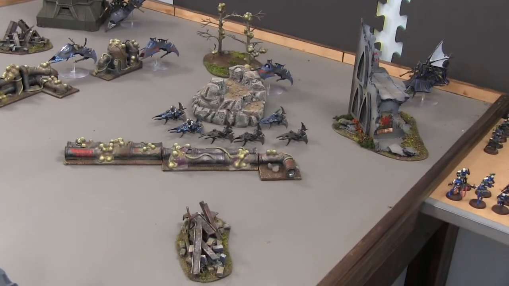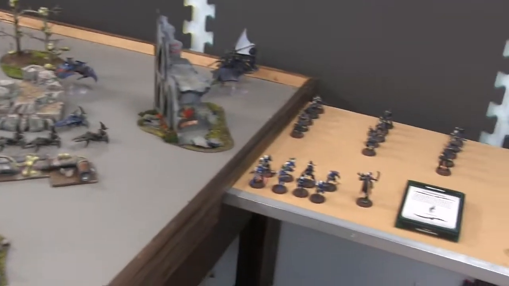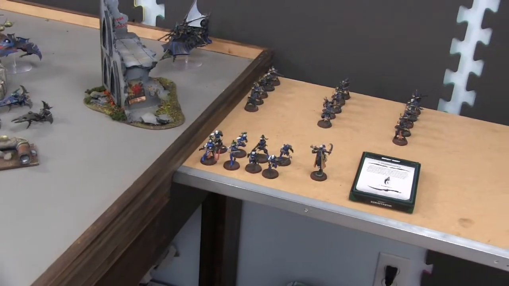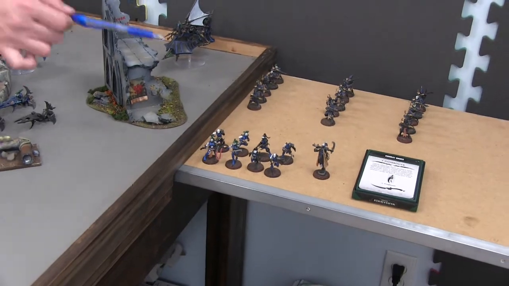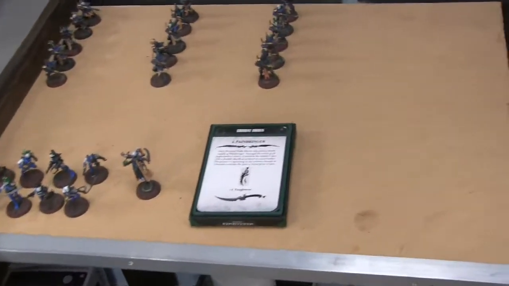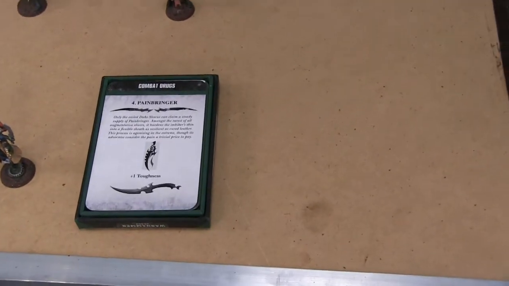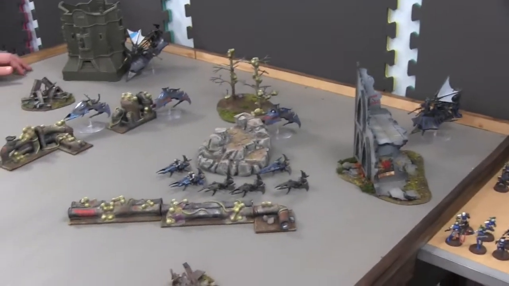And then right here I've got my 6 Ravagers, the 2 Cluster Caltrops. In reserve, I have my Flesh Artist Yoltrex and some witches to go with him. And this is my Witch Drug, Painbringer. +1 toughness, which is all well and good. So that's my deployment. It is Hammer and Anvil.